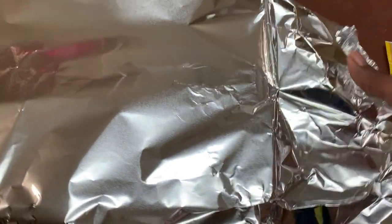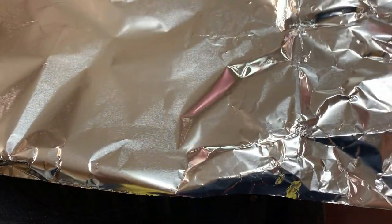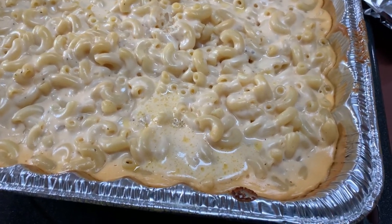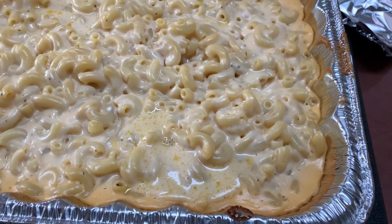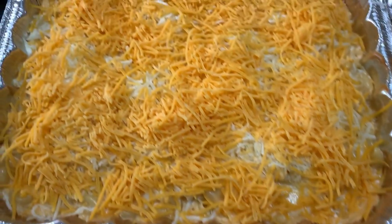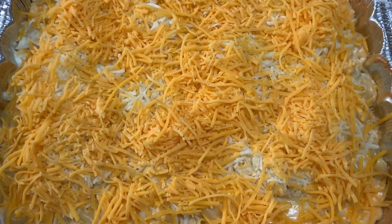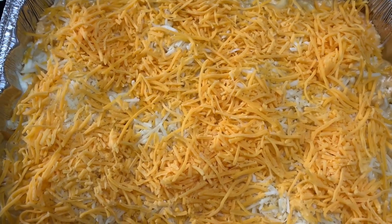All right, y'all. So it's been in the oven for 20 to 25 minutes. Now I'm gonna take this off. Ooh. Now I'm gonna add the rest of the cheese uncovered so it can brown. That looks amazing. All right, y'all, so I put the rest of the cheese on there and I'm gonna put it back in the oven on 350 just to brown the top, y'all. Oh my gosh, uncovered.